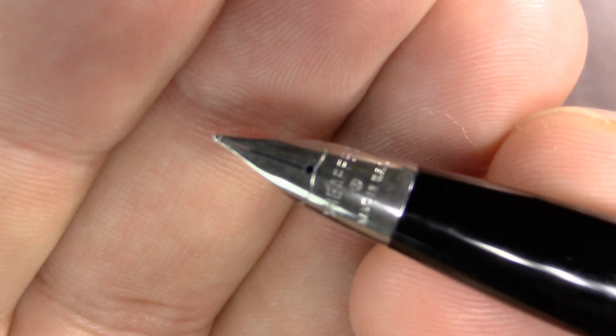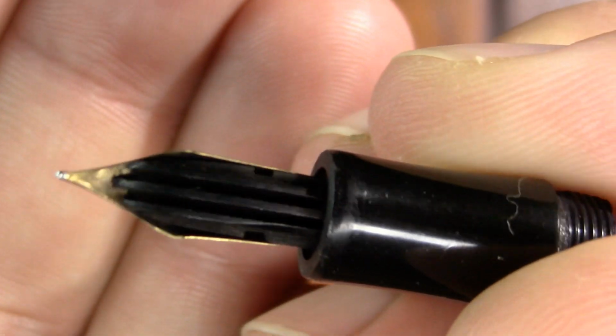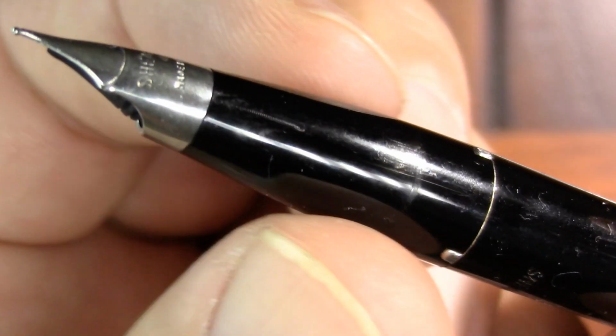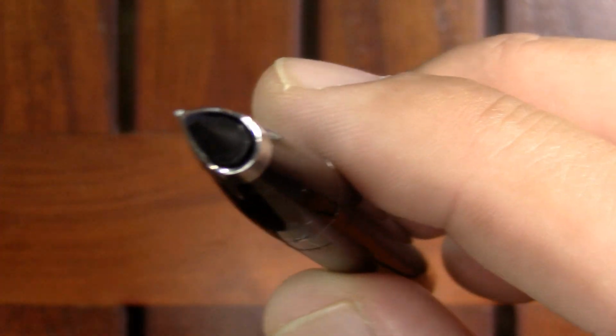What you get when you have this cylindrical nib is, first of all, a stronger nib than a regular open nib. Like here's a pen repair project I'm doing right now, but this is a standard open nib, and if I press hard enough, it's going to just bend. So apparently this is stronger. You've got more ink channels well into the section that allow for better flow, and it behaves better at high altitudes. Also, the pen can be carried in any position, and when you flip it up like this, it allows the ink to flow back into the barrel.